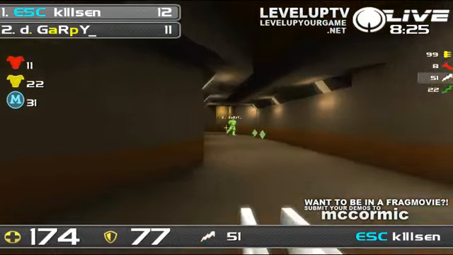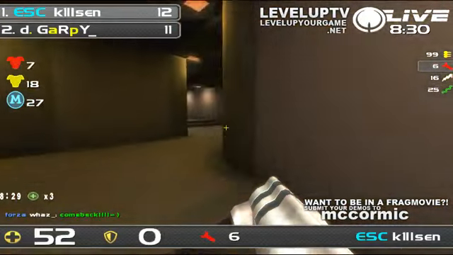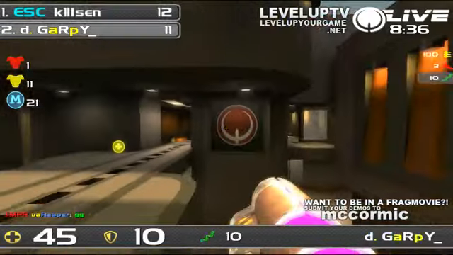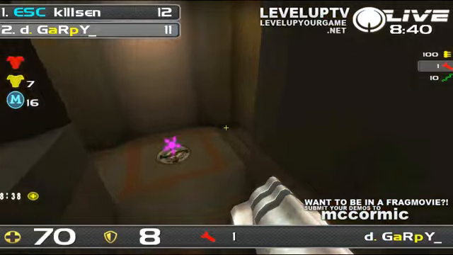Just been taken. K1llsen also going to deny the railgun away from GaRpY. Great, great rockets though from GaRpY. Down at 52 now K1llsen. What can GaRpY do leading up to this red? One more railgun won't finish K1llsen off. GaRpY has it in hand. Can he pull this railgun out of the bag?